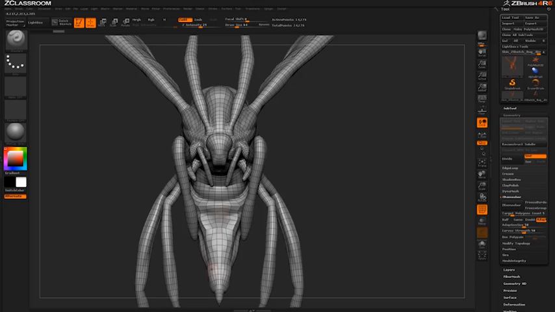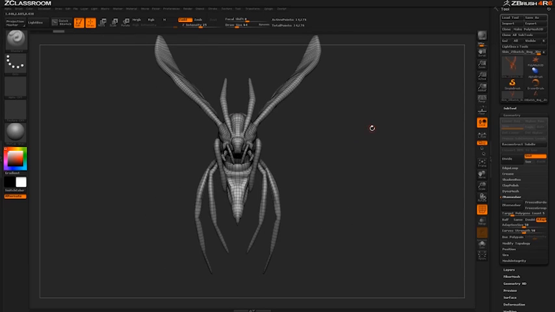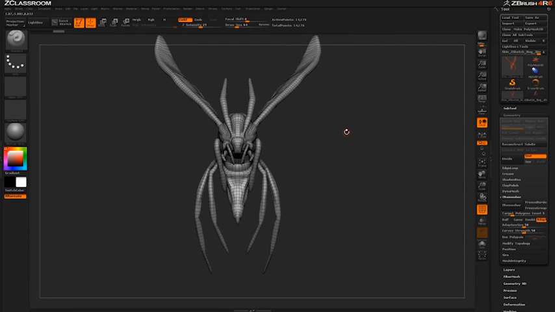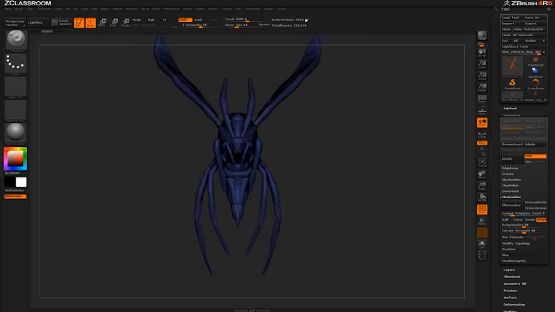Now, one thing you may notice on this right out the start is that there is really no symmetry in here, and this is because I did not have symmetry turned on before I actually hit the ZRemesh button. So one thing nice about ZRemesher is you can demo this all live, and you don't have to pause the video at any point just because of the speed of it. It's so fast.